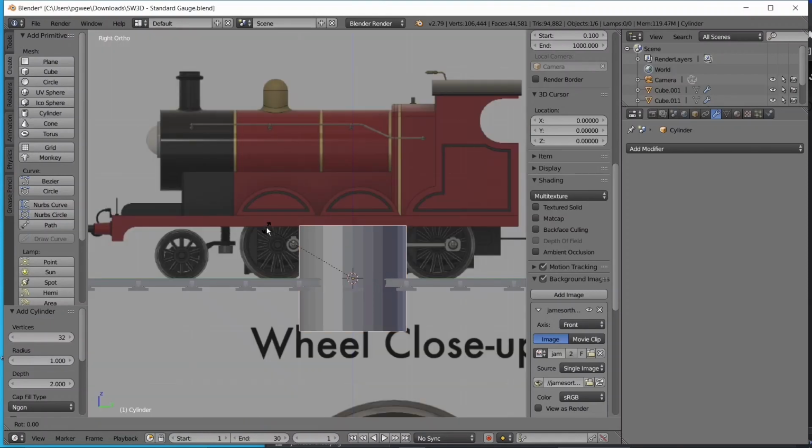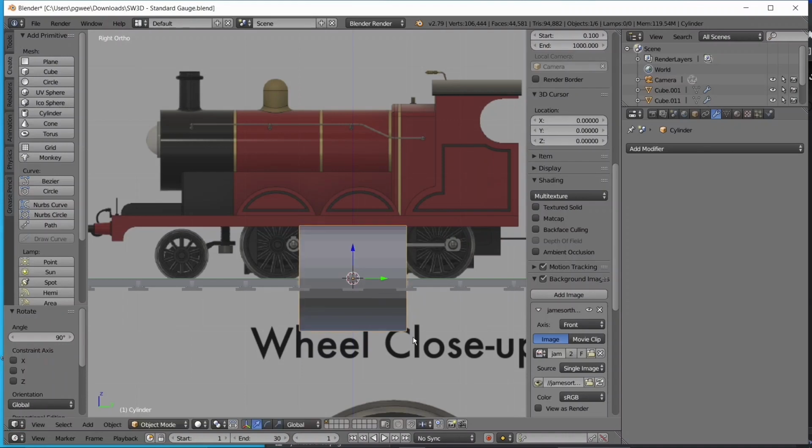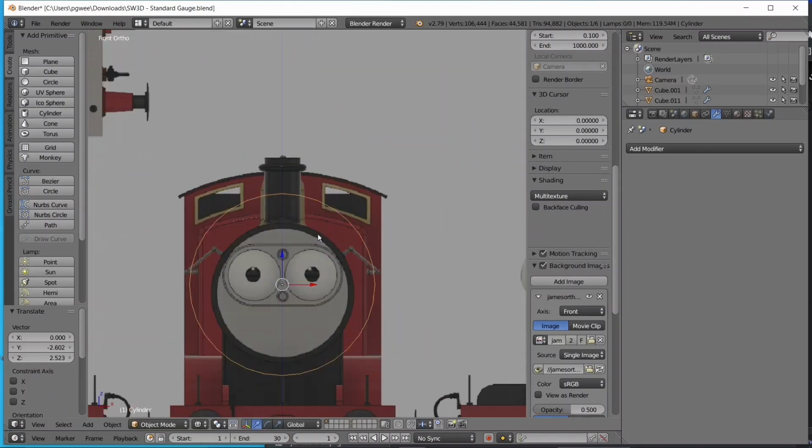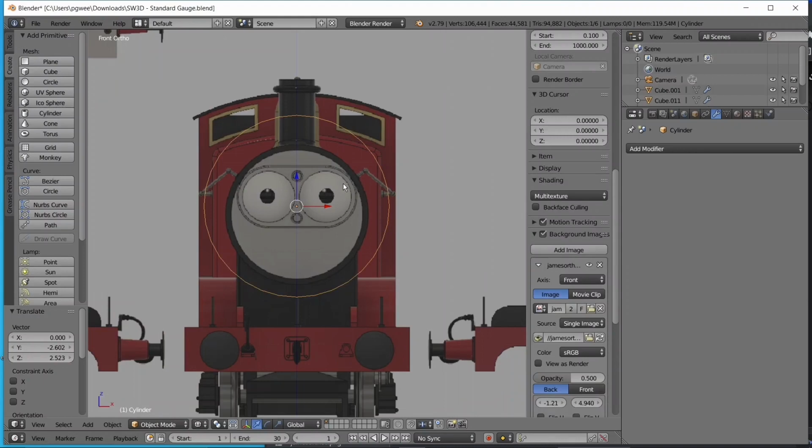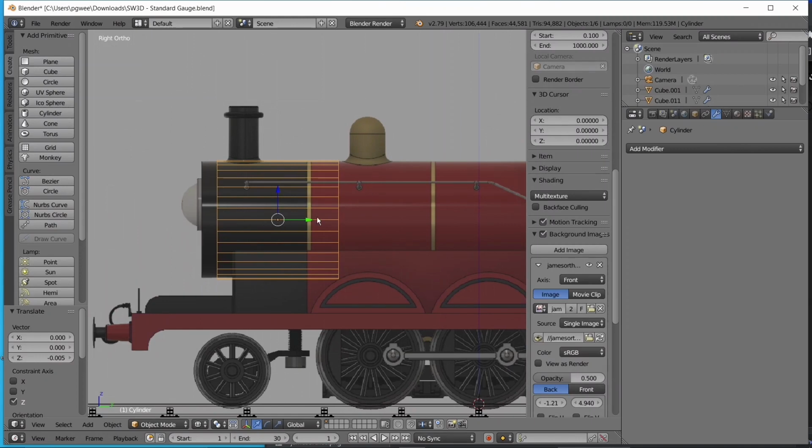Press 3, press R, and then if you don't want it to be kind of janky, because there's no way to know if that's really straight or not, you can just right-click to make that go back. You can press R, and then Control, and that moves it in a blocky sort of way, which makes it really easy to control. So we can press S, and move our mouse in, and that will make it smaller. And using the arrows that show up here and dragging, you could move it into position.